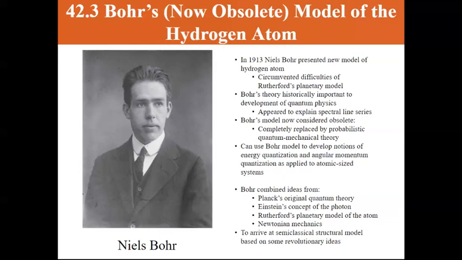Hello, everyone. The following is the second in a series of two lectures covering chapter 42. Today, we'll be talking about Bohr's model of the hydrogen atom. This entire section is talking about a now outdated model that, while successful at the time in explaining the main emission and absorption lines for the hydrogen, nowadays has been fully replaced by the quantum mechanical model of the atom that actually explains everything that's now been observed and understood about hydrogen and other elements. Still, it did get some things right, and it was a stepping stone to the quantum mechanical model we have now, which is why we are studying Bohr's model for today.